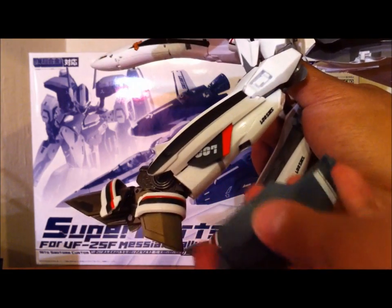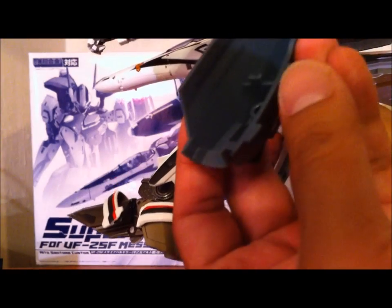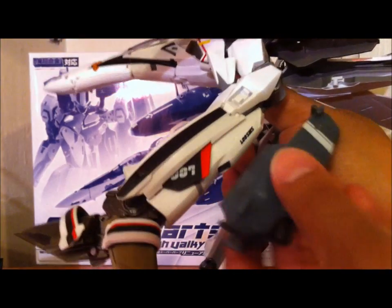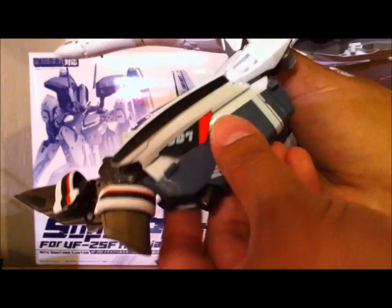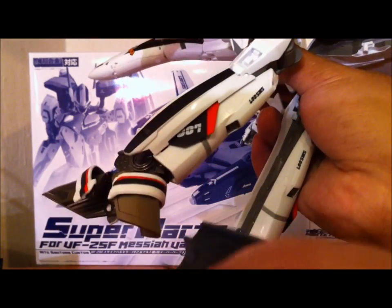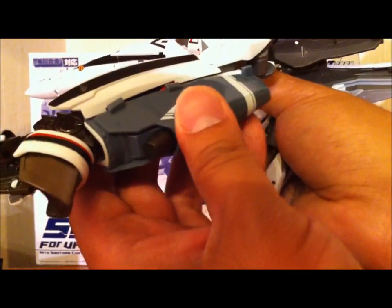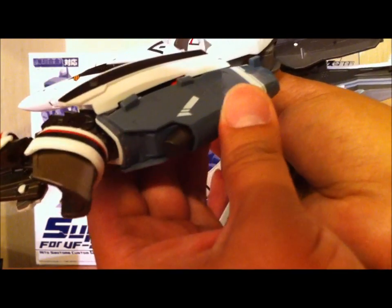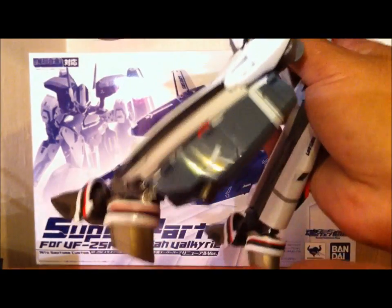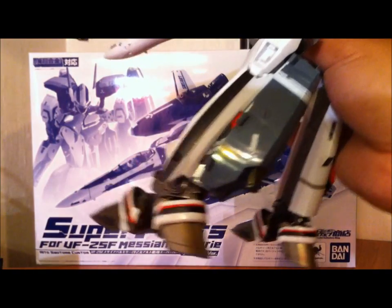VF-25F is already in Gerwalk mode. We're applying the super parts now. As you can see, those two small tabs there in the back, I showed you before. Those plug in the back. Keep this folded in, of course. It plugs right in, like so, and then it's not going to come off. See, there's plugs in here and here, so it's nice and secure.